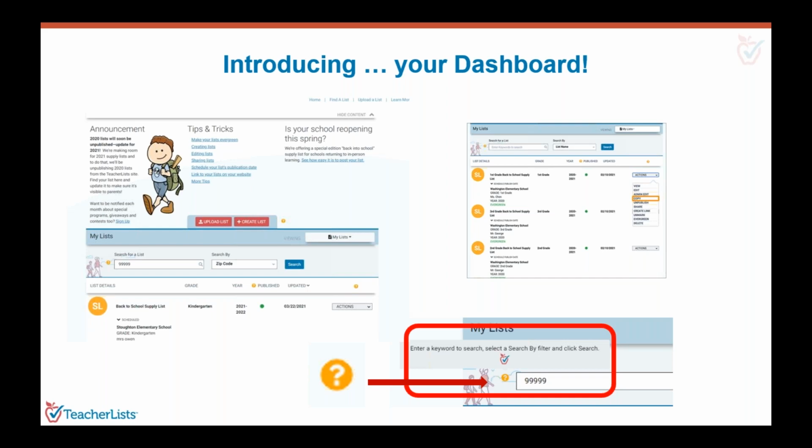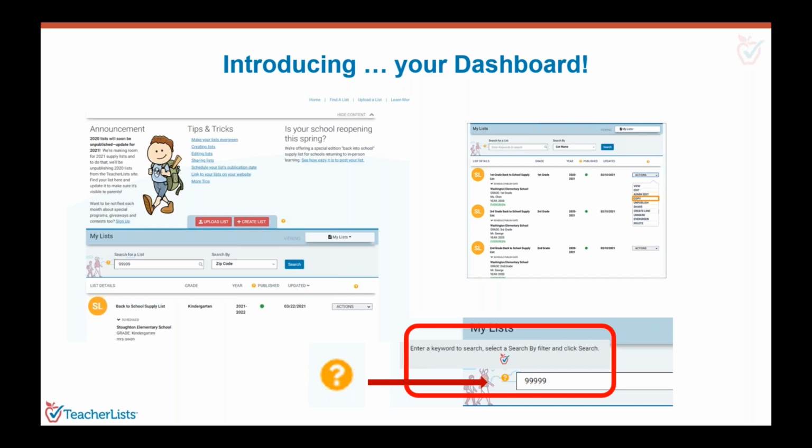And most importantly, on the far right-hand side, you're going to see a drop-down menu with action options. This includes any way that you have of managing your lists. You can edit, copy, share, publish, and so forth. Anything that you want to do to that list to make a change to it or to publish it, you can do right from the action button.